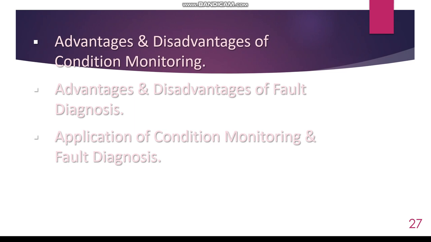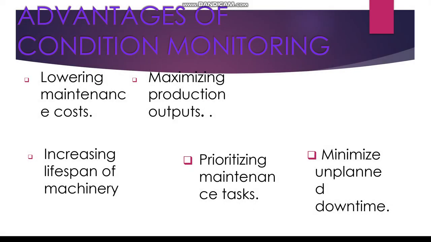It contains advantages and disadvantages of condition monitoring, advantages and disadvantages of fault diagnosis, and the last one is application of condition monitoring and fault diagnosis. These are the advantages of condition monitoring. It can lower maintenance costs, maximize production outputs, increase lifespan of machinery, prioritize maintenance tasks, and also minimize unplanned downtime.